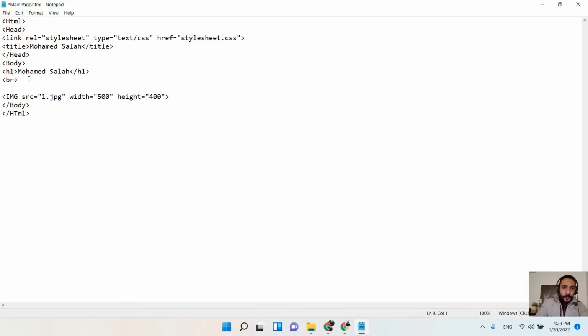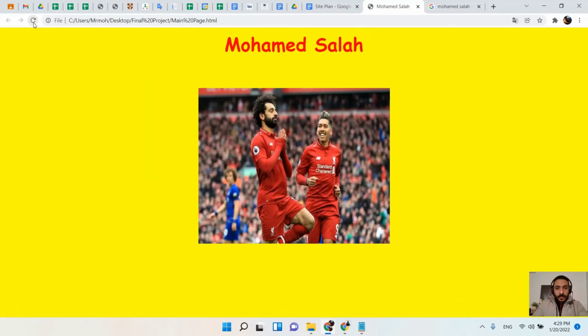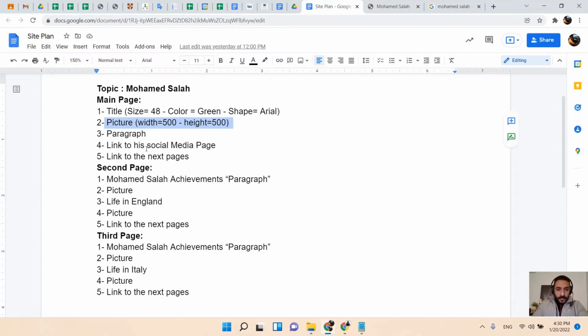And to contain this picture or to move it to the center, I'll use the P tag. So it means this picture will use the specifications made for the paragraph tag inside the CSS file. Okay, press now Ctrl with S to save your work and go to your web page, refresh it. You will see that the picture is moved to the center and its size is changed already. Okay, so let's move again to the plan, see what should we do next.